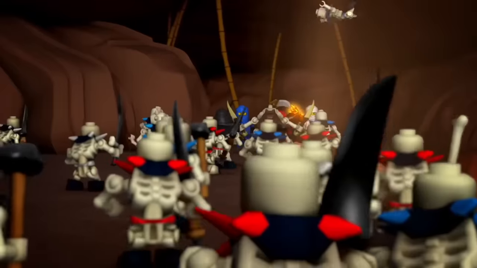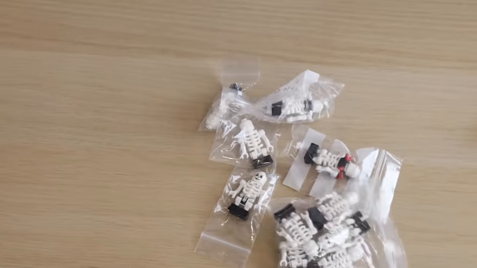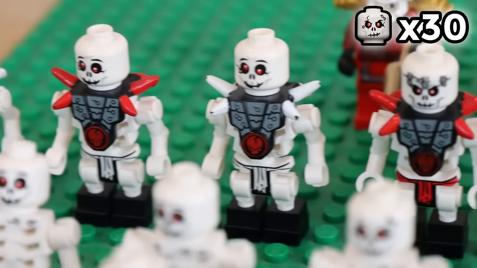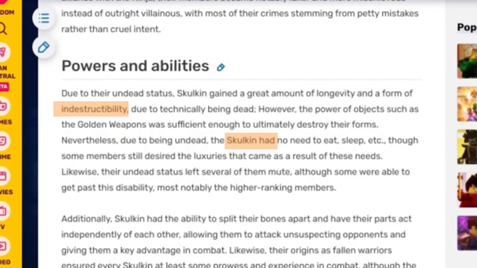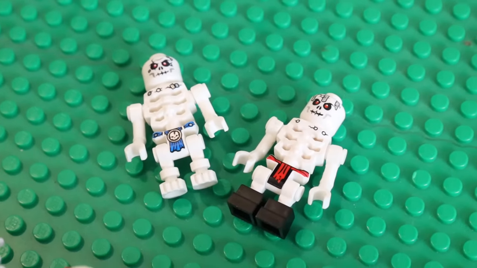You know, they're a classic one from like over 12 years ago. But of course, I'm gonna need some skeleton minifigures, and don't you worry, I got plenty. With the insane amount of packages I bought, I now had over 30 skeleton minifigures, which would play a vital role in forming this army. According to Wikipedia, these things are known for their indestructibility and not needing to eat or sleep, which makes them the perfect candidates to base this entire army around.